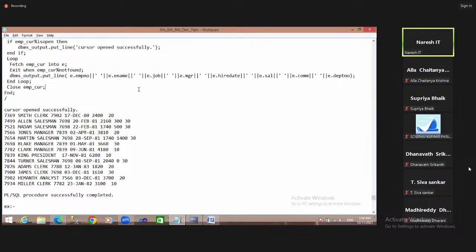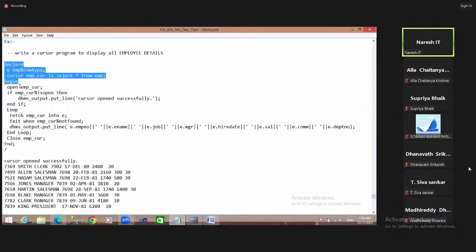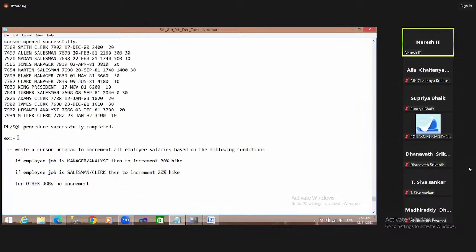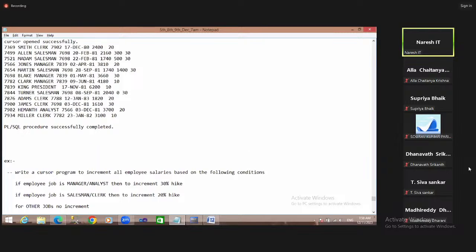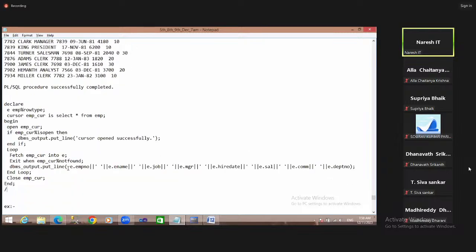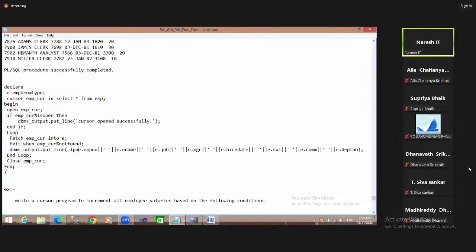Okay. Here write, suppose, LPAD, RPAD, paddings.